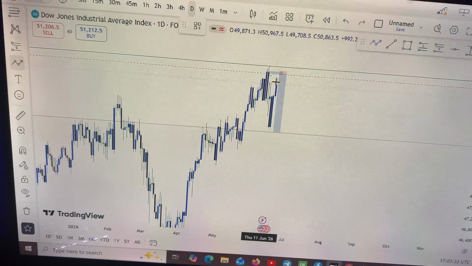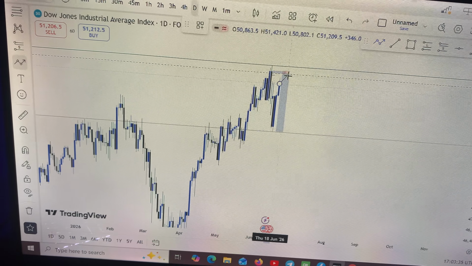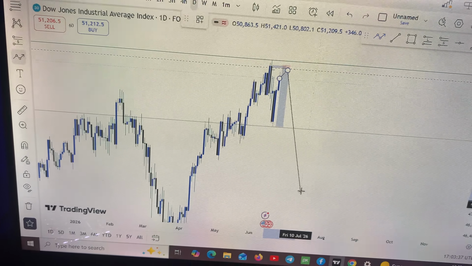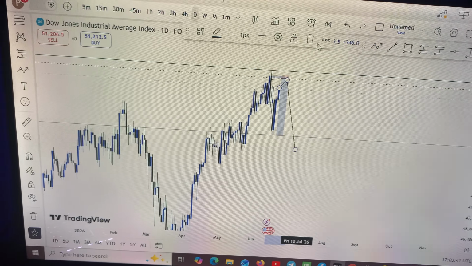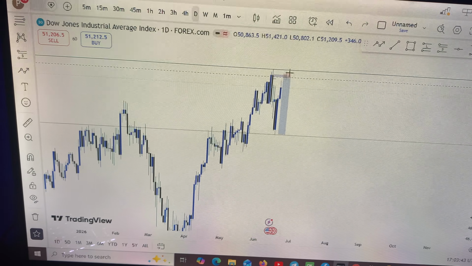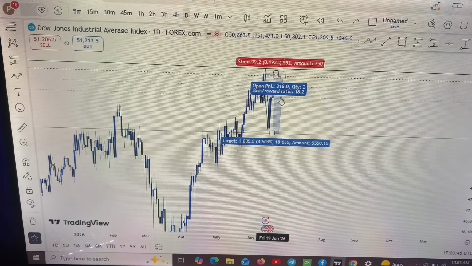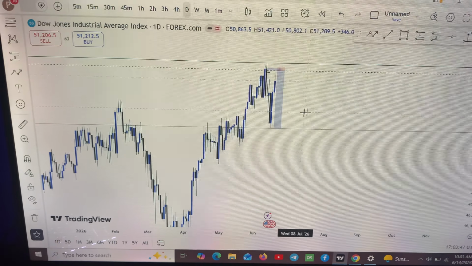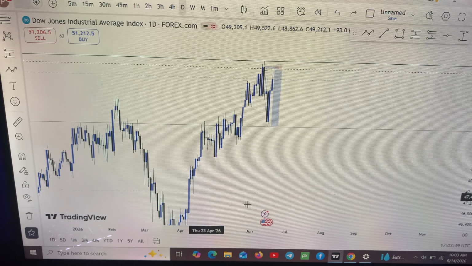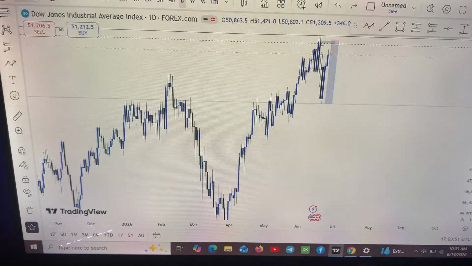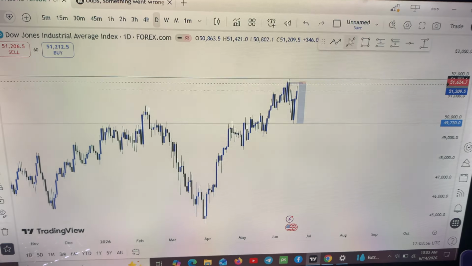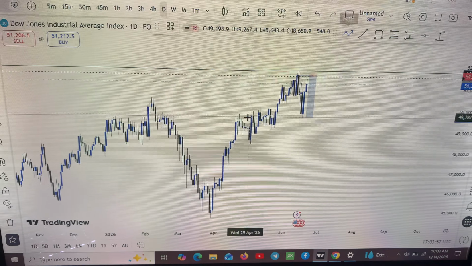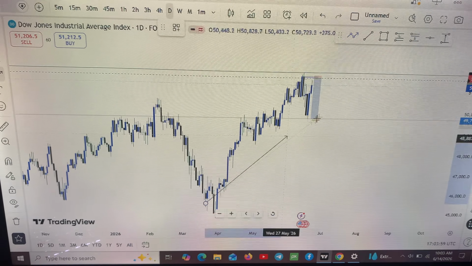So this is what we are expecting price to do: mitigate this point of trade, then trade to the downside. But before that, let me explain why I am currently counting on this point of interest right here. Basically, I saw that an impulse move had just happened on the market, and with an impulse move there will be a correction move. Price has given us an impulse move to the upside, which is this move.